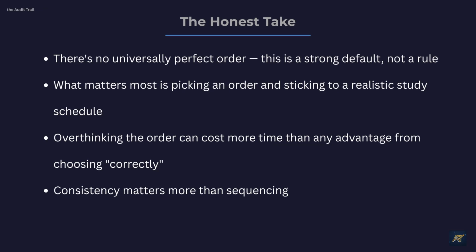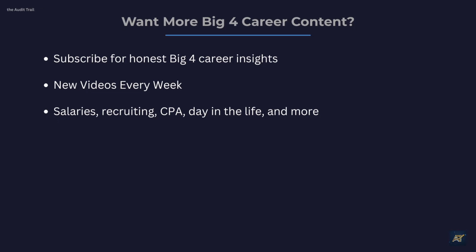What matters more than the specific sequence is picking an order and committing to a realistic study schedule around it. Overthinking this decision can cost you more time than any theoretical advantage you'd gain from picking the optimal sequence. Consistency in your study habits matters more than which section comes first. That's the breakdown of CPA exam order and how I think through sequencing your sections.